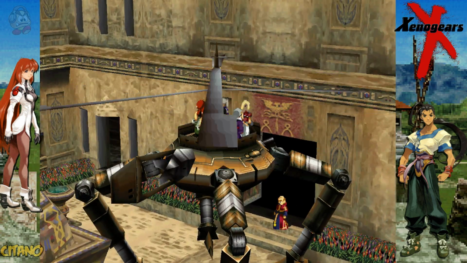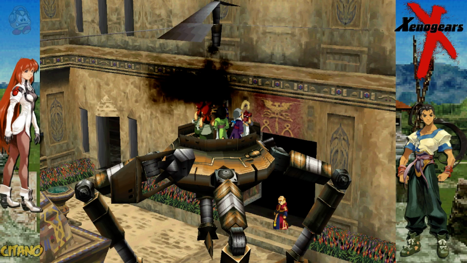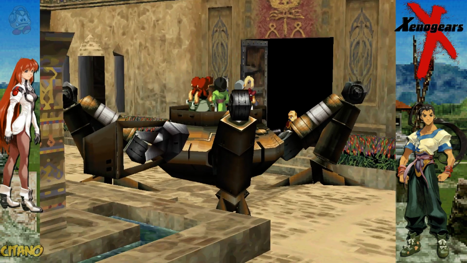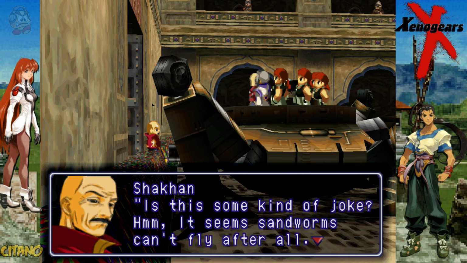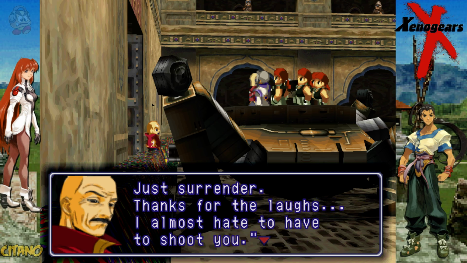And then... This is not good. Oh, it's malfunctioning. Oh, the propeller went away. Oops. Is this some kind of joke? It seems sandworms can fly after all. Just surrender. Thanks for the laughs.